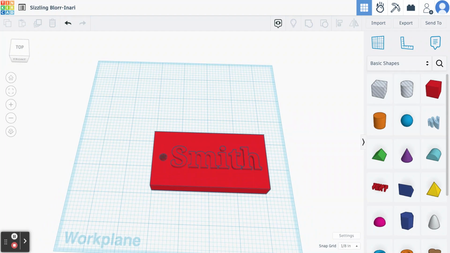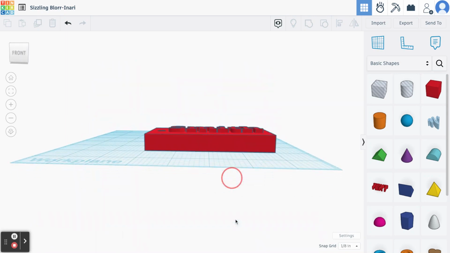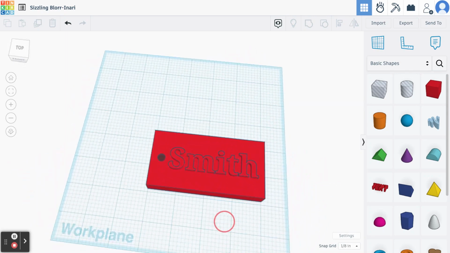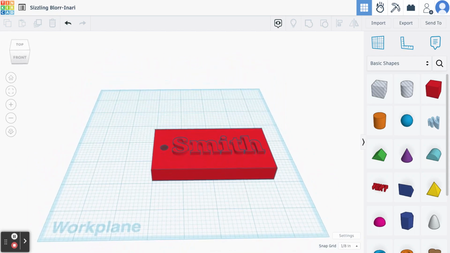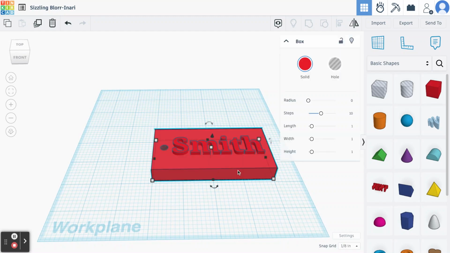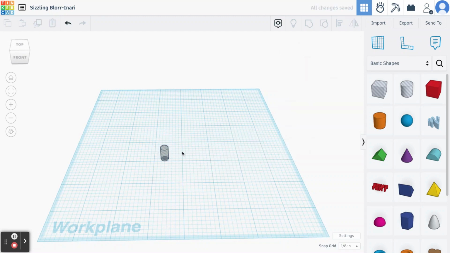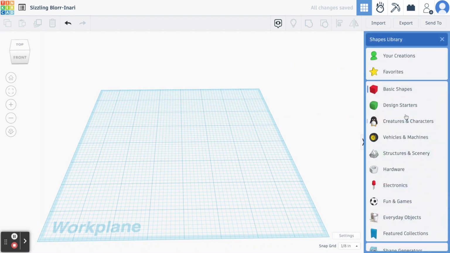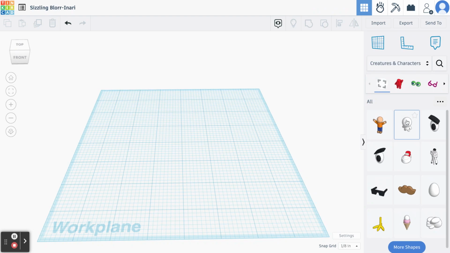If you want to get a little bit fancy, you could do things like having a border edge around here or other things. But that's kind of the basics of tweaking and changing a couple things. If I wanted to make a keychain, that would turn out pretty good. If I don't want to do a keychain, I could get rid of that and I could do all sorts of other things. For example, maybe I want to do something with this Elvis Presley here.